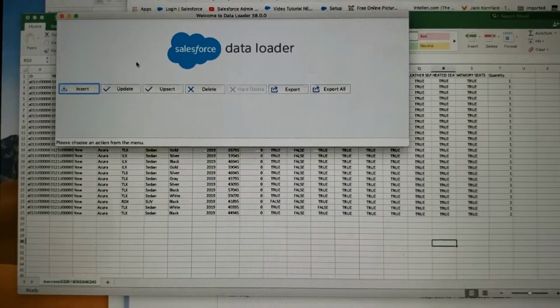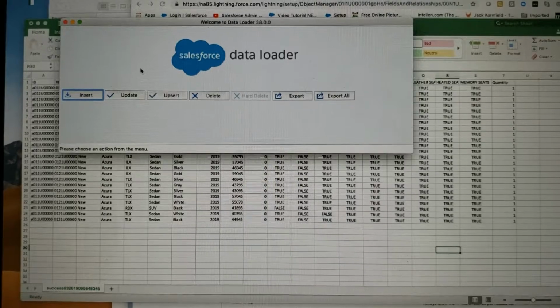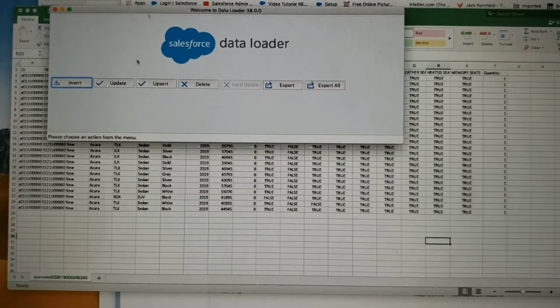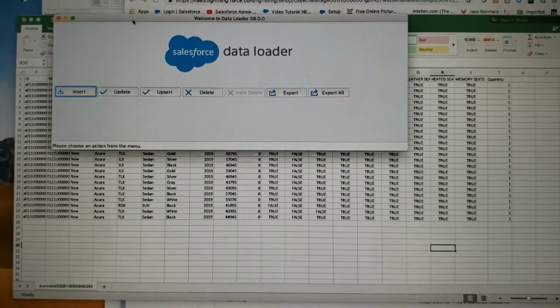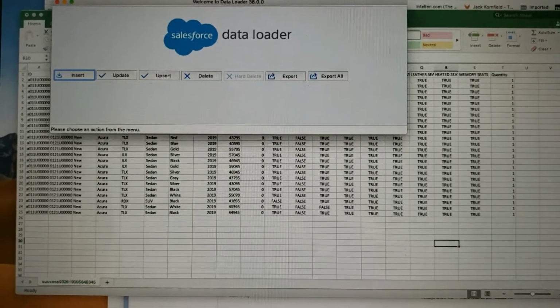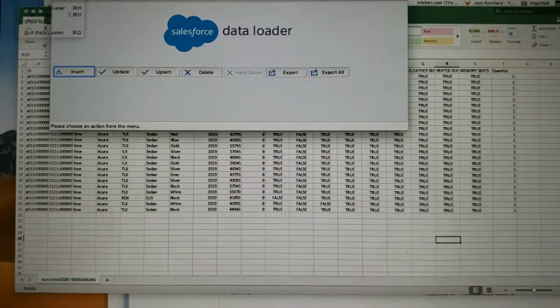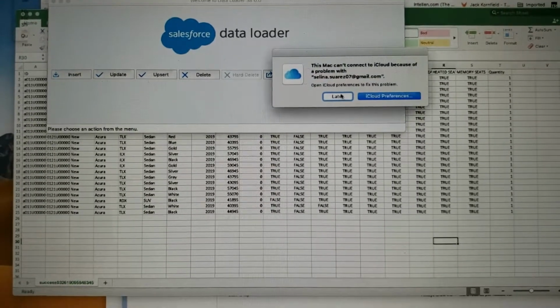Because if we go right now and try to update this file in Salesforce, the quantity field is not going to show up as a value because we need to reset. Data loader doesn't know that we just went to Salesforce and created a new field. So what you guys need to do is go to your data loader and log out of it. So click file and log out and then log back in.